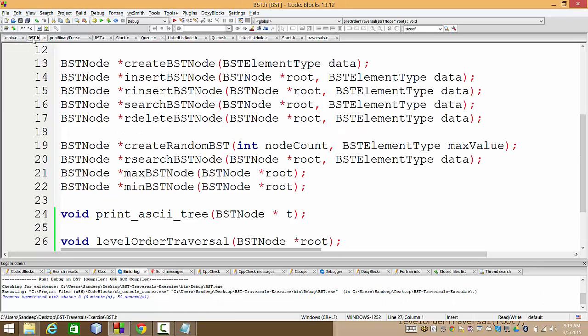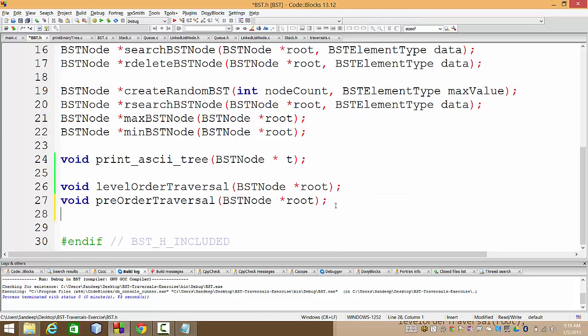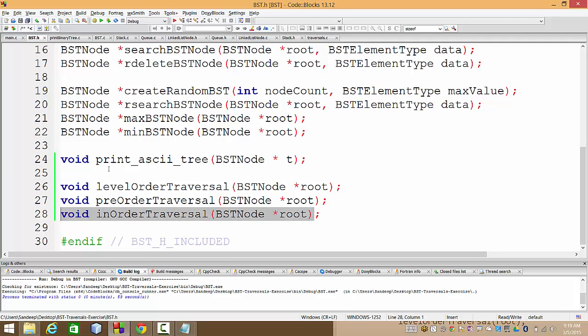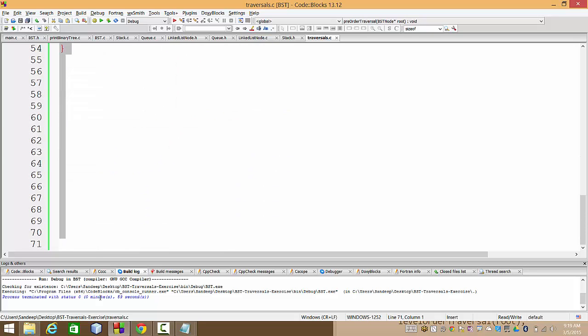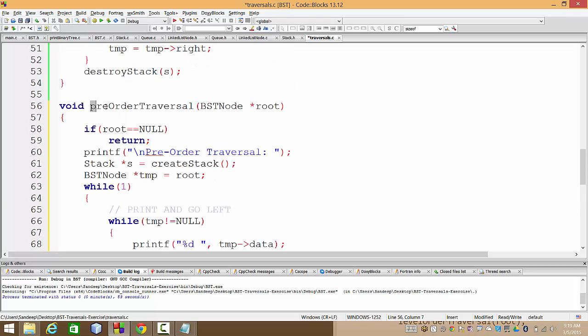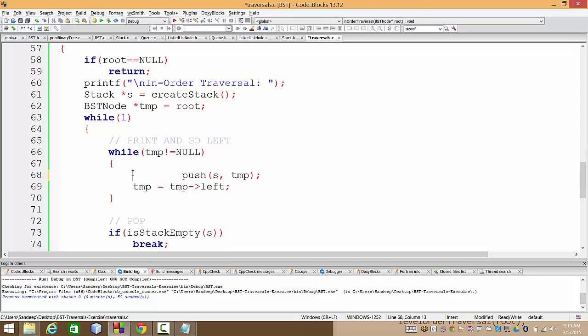First we'll start with bst.h. There we go. Copy paste the pre-order function signature and call it in order. Then we come to traversals. We copy the complete function pre-order traversal, paste it and call it in order. And printf we move to after pop.